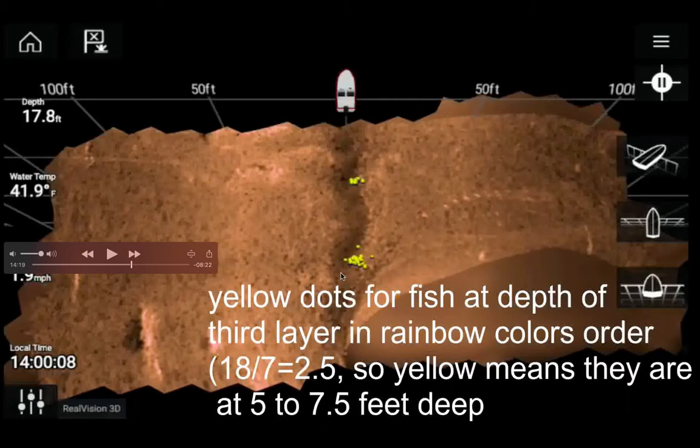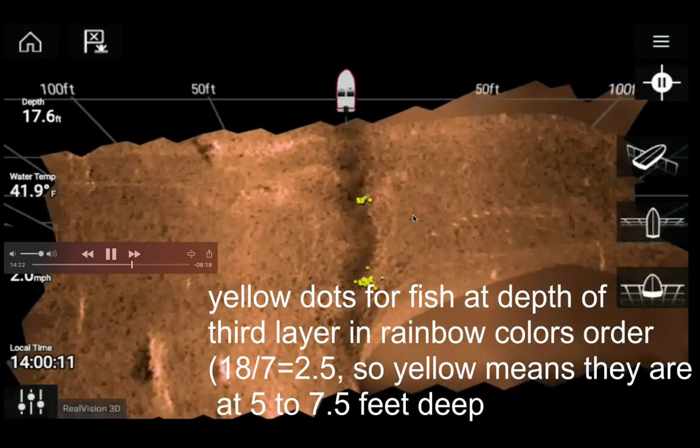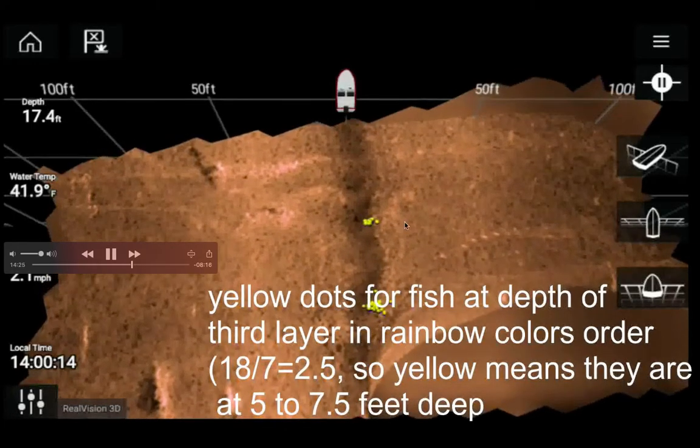And if these guys will eat an artificial lure, then we can drop some silver body or some deep crankbait to get to them. But the fact they all huddle together, and the fact that the water temperature is 41 degrees, probably means, or you can do drop shot on them, but the chances are probably very slim because they're probably not in feeding mode. They're just too cold to eat, and probably not hungry. That's why they're all bunched together doing nothing, instead of spreading apart and looking for food.